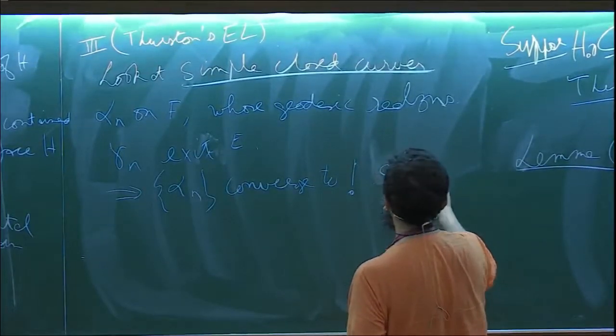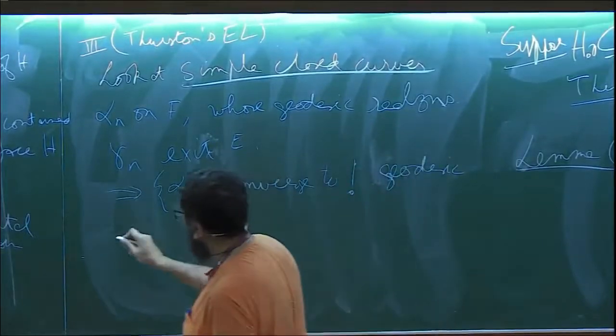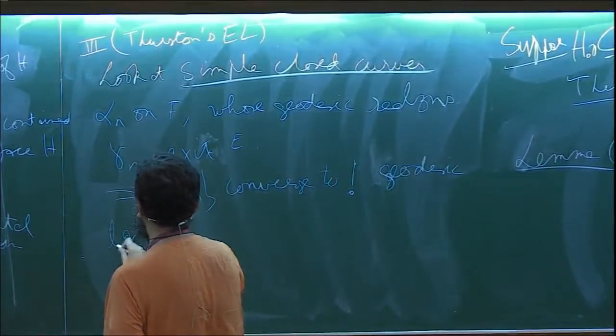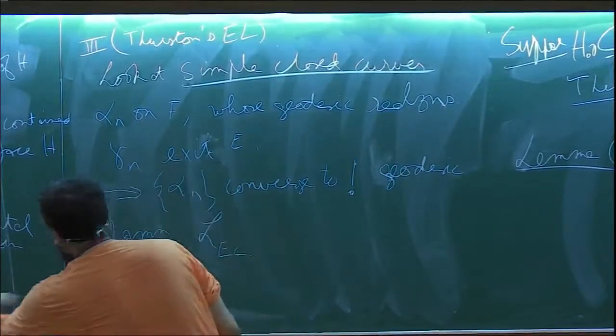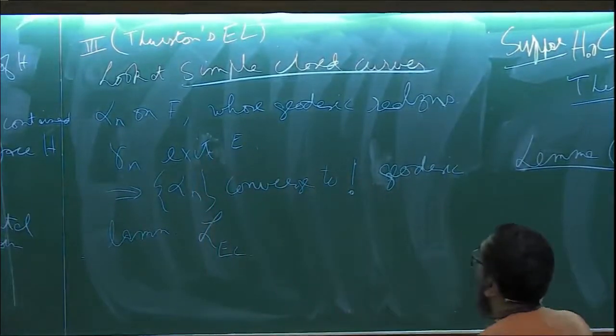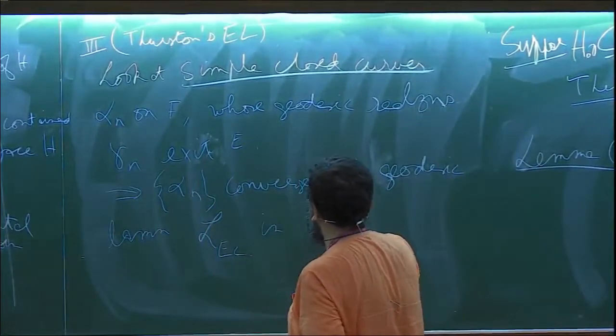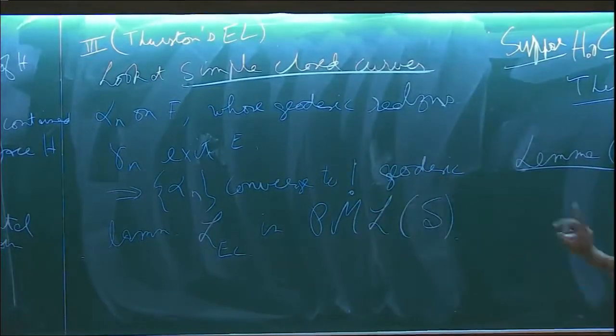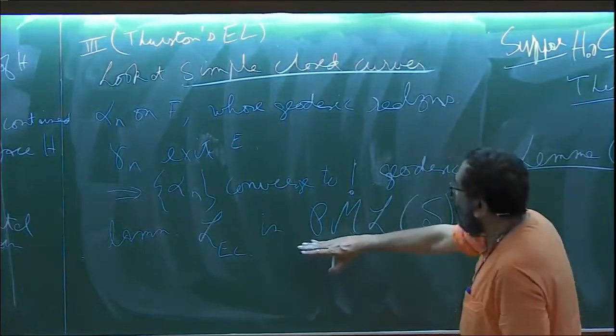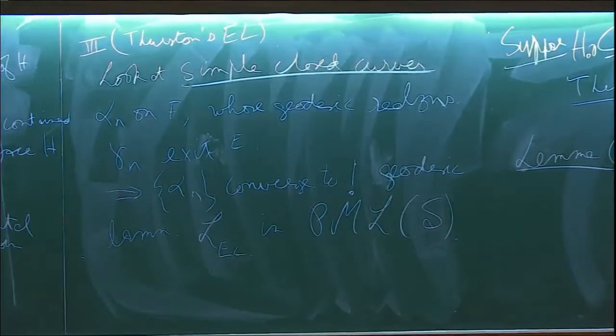So this is in Thurston's notes. Unique geodesic lamination L_E^L. So this is L_A^EL and this is L_E^L, in the space of projectivized measured laminations on S. Measured laminations have already been talked about many times, so I won't say what it is. You just look at all measured laminations with positive coefficients and projectivize them. So assume that all of them have weight 1.